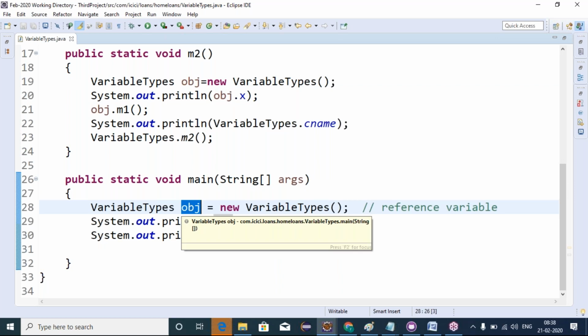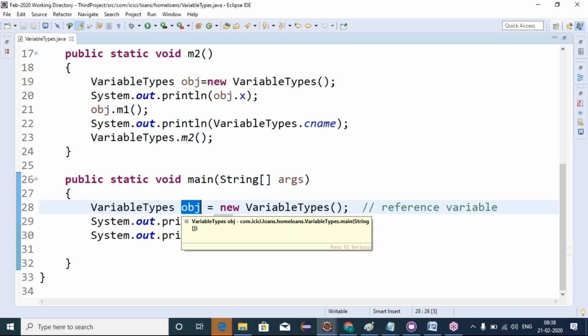Friends, when anything is being used commonly, what do we define it as? Static. We know static variables, right? When the data is commonly used, we define it as a static variable. In the same way for reference variables, instead of declaring two references in the M2 method and the main method, I will create only one class reference, and that as static. That static reference I can use in the M2 static method and in the main method.